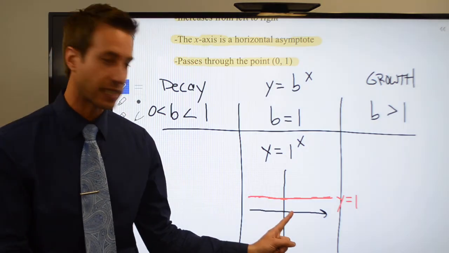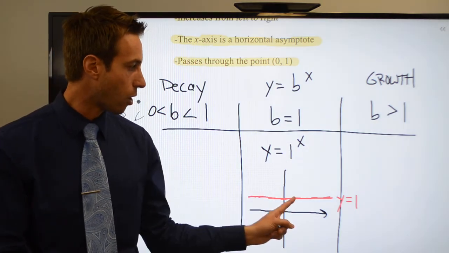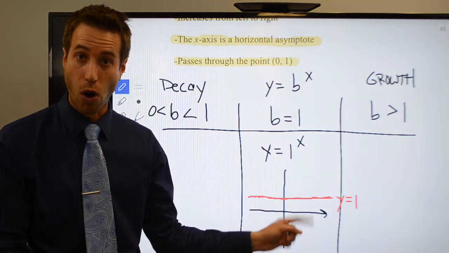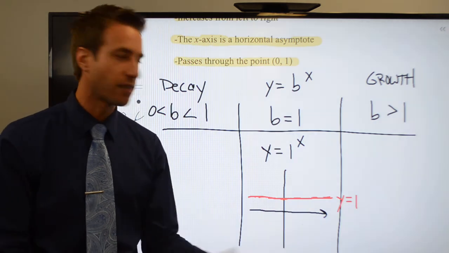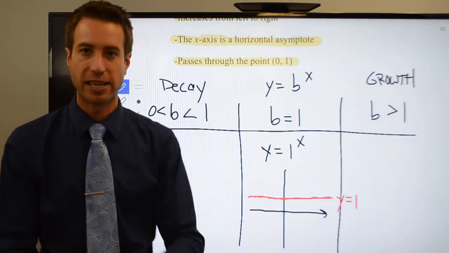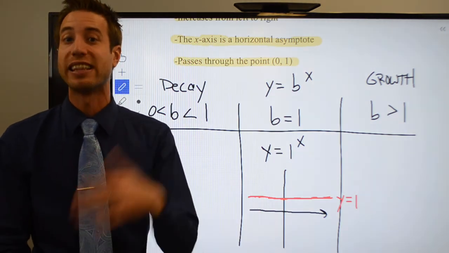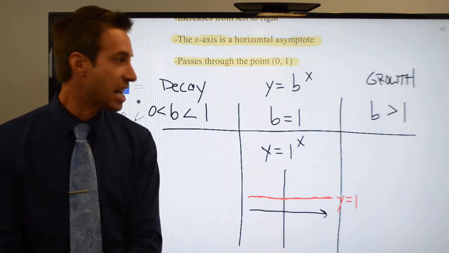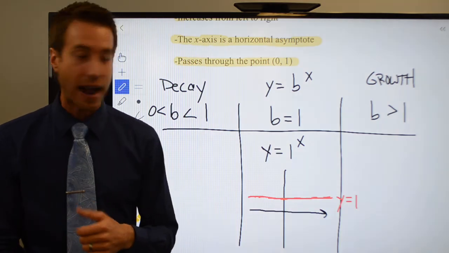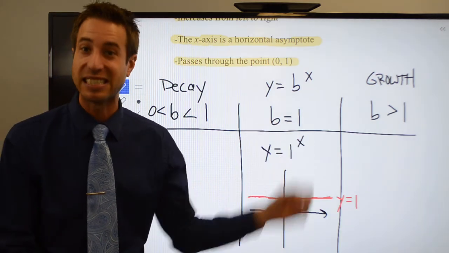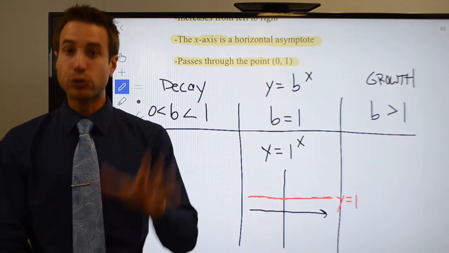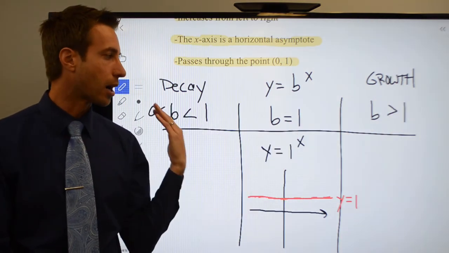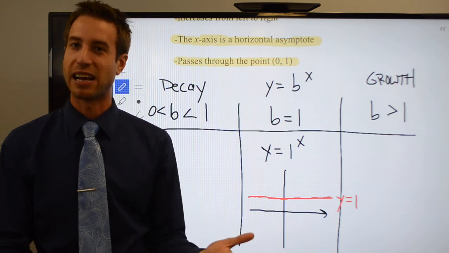So if you plug in x equals 1, 1 to the first is 1. x equals 2, well, 1 to the second is still 1. So what you wind up with is a constant function, which is really boring. It's not exponential. It has nothing to do with what's going on in this chapter. It's a constant function. We talked about it back in chapter 2. So you will never, ever have a situation where that base is equal to 1. So what we'll do here in this set of notes is talk about when b is greater than 1. Then we'll talk about when b is less than 1 to kind of finish things off.